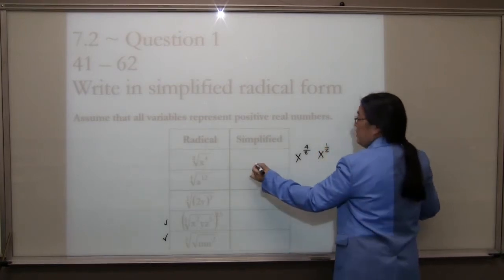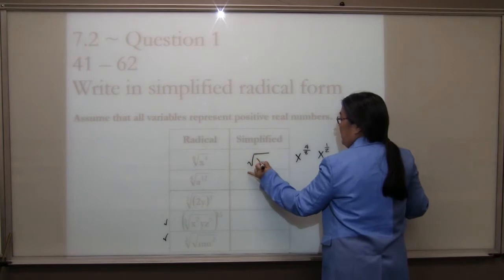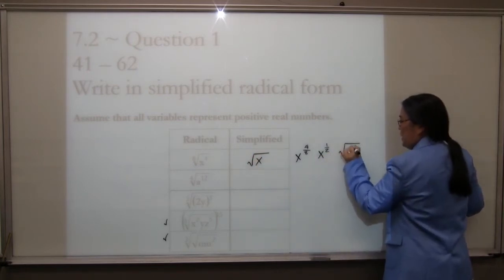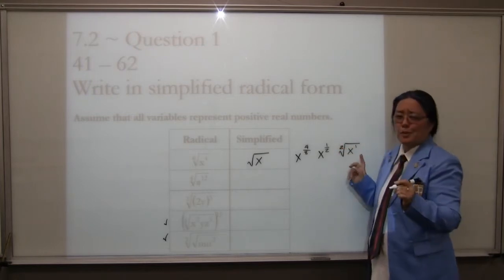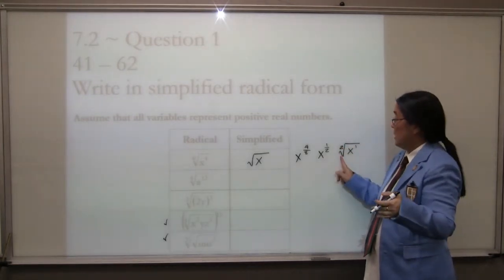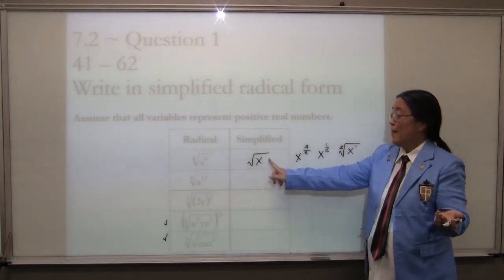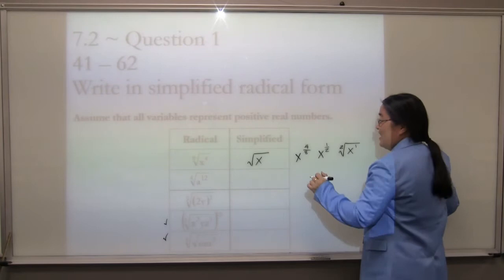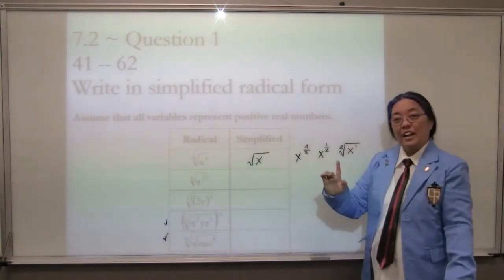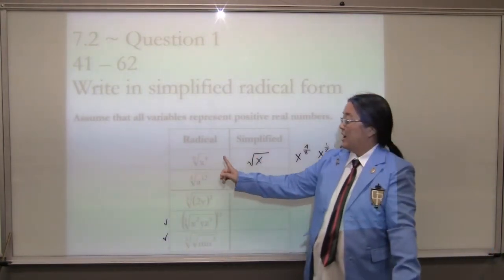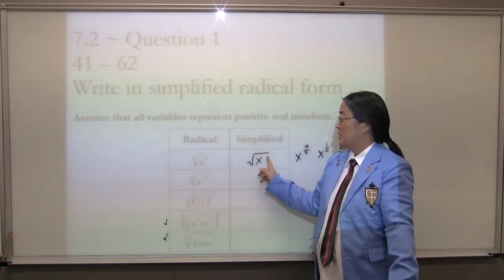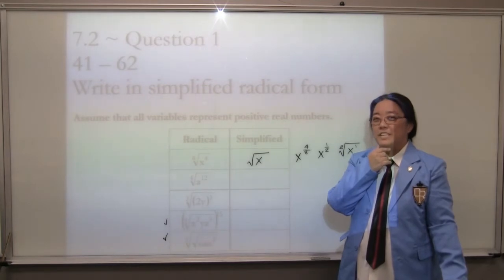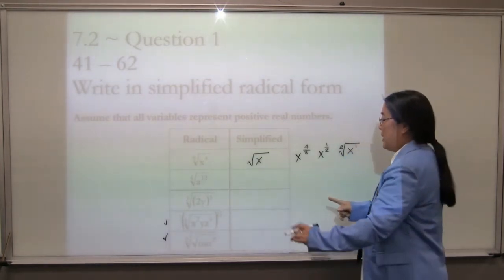And then I'm going to rewrite it here. I can write a 1 here and a 2 here, but x to the first power is just x, and a square root, we don't normally write the 2. That is your answer. Now, some students said, wait, I could have done that in my head. I could have reduced 4 over 8 and gotten an invisible 1 and an invisible 2. Neat. Keep that in mind.